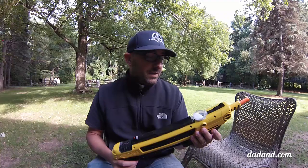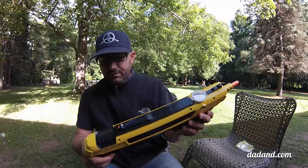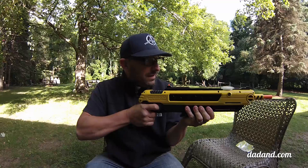This is it — the Bug Assault Salt Gun. You can check them out at BugAssault.com. I recommend it because it's pretty fun. It doesn't really work well in your house because you'll get salt everywhere, but it works great outside. And it also works good if you have your window open with the screen. You can shoot out through the screen, and the salt goes outside, and the bug's dead inside. Scoop them up, toss them.